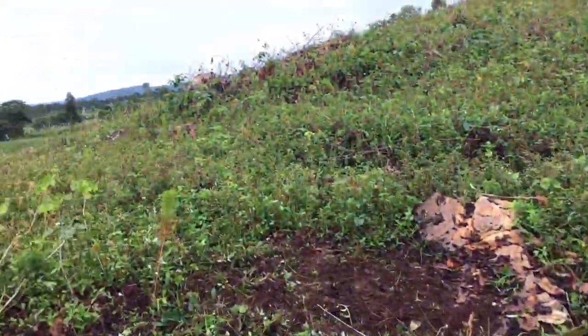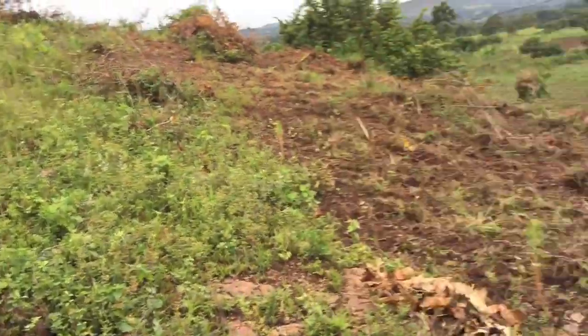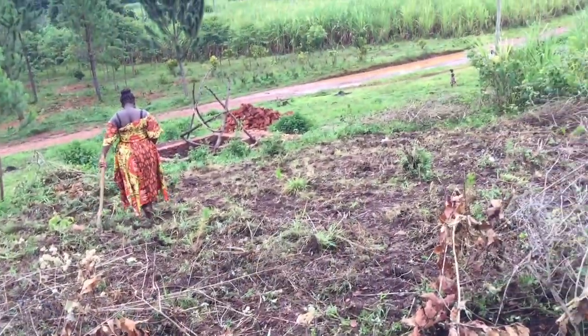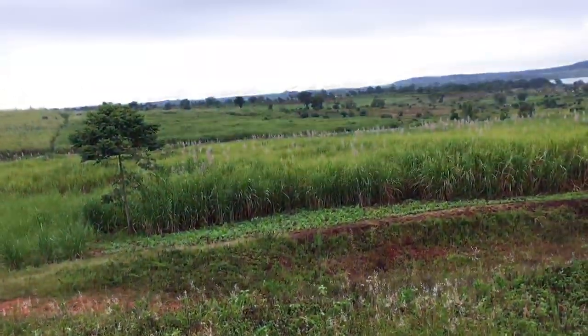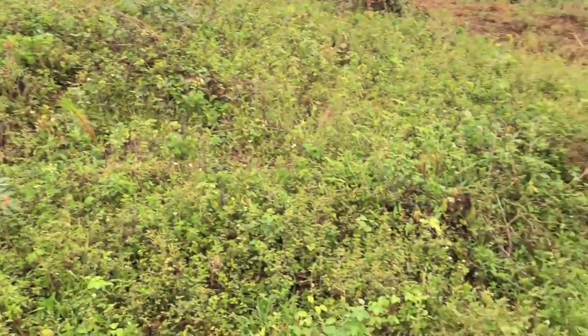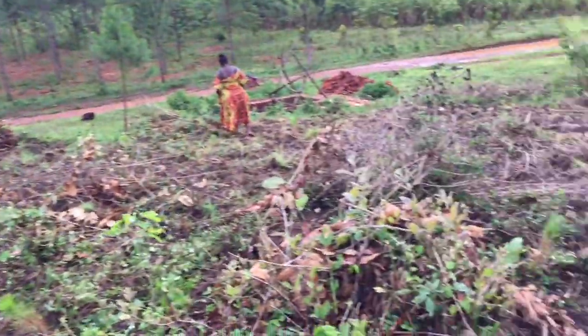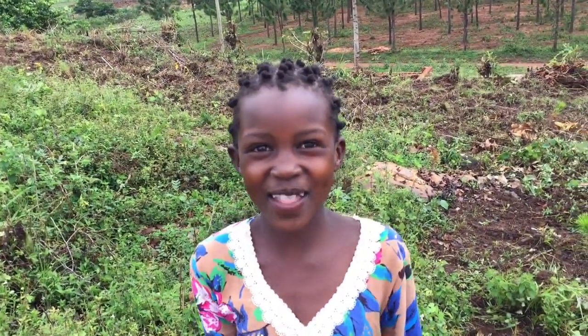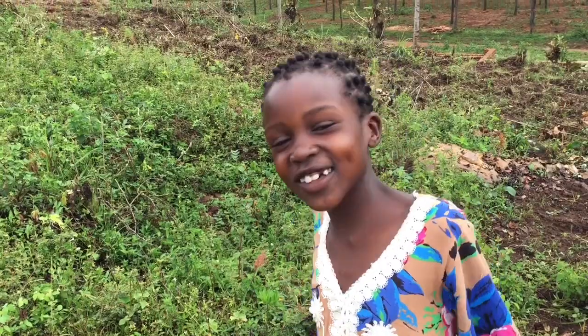Basically I'm going to do all this area up there — I hope I can finish up to the top. The slope goes like this and right now we are on top of a hill. Down there people have been planting, and on our side I'm going to start doing the agriculture. And guys, she is my beautiful daughter — say hi! Her name is Chloe.